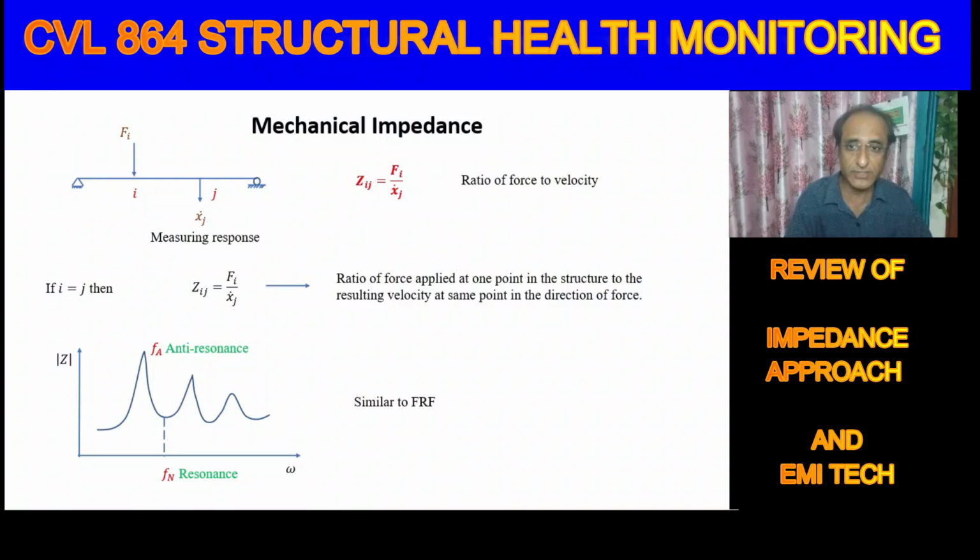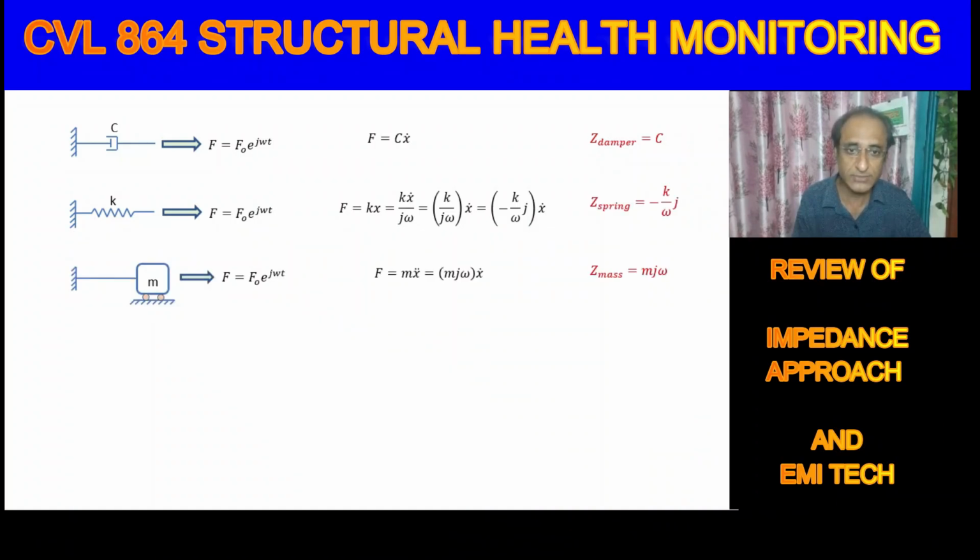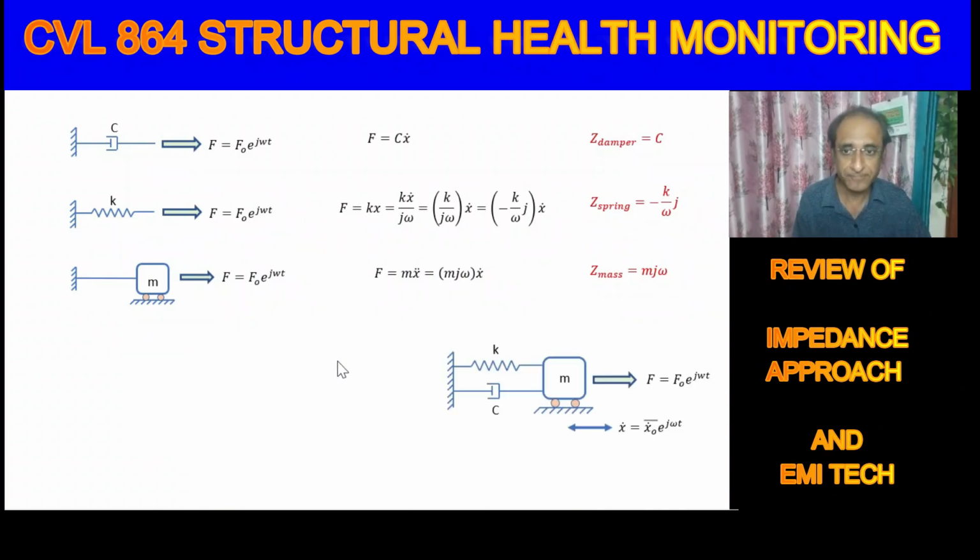So we have discussed further the concept of mechanical impedance, that with this notion we can find out the mechanical impedance of simple members like damper, spring and mass. We have just used the first principles because in the case of a mass, force and acceleration are related by mass, and that principle we are using to find out the actual value of the mechanical impedance. Similarly for the damper and for the spring. And now in the conventional system where we are showing a single degree of freedom like this, in the case of the mechanical impedance concept, we'll show these three entities in parallel.